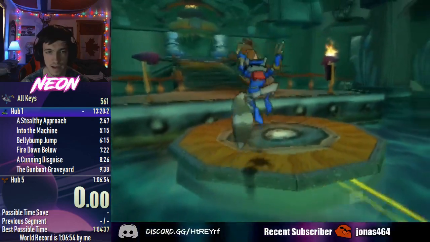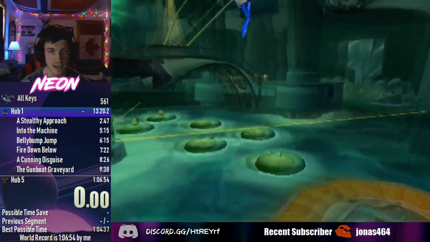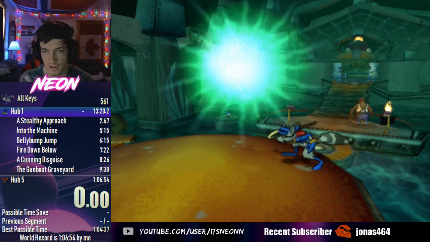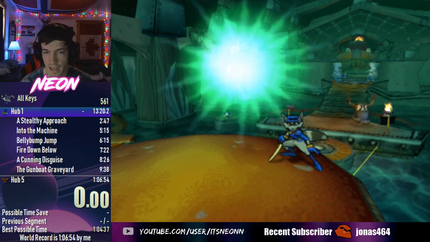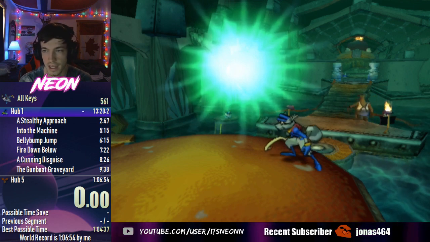So you can also do it on the left side of the guard too. I never really practiced the left side. I'm just more used to doing it on the right. But it's the same kind of thing on the left. You can do it from the left side just as easily. It's all about preference there. But just make sure you're aiming to the right or the left side of the guard. Do not aim in the center or you will not get a launch.